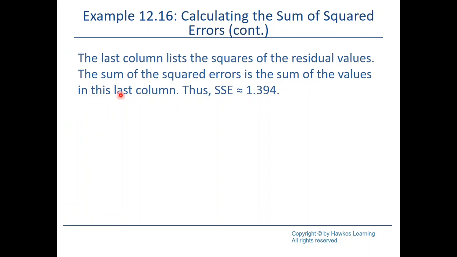And I say approximately because, again, we are going to round it, and you're going to round it to so many parts. Now, once you have that, what's really cool is that since we have the SSE, this is the sum of the square errors. And if I have the sum of the square errors, I can use this to calculate my standard error for the estimate.